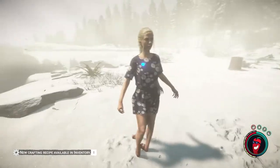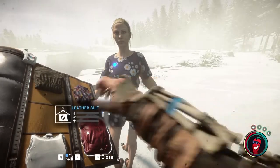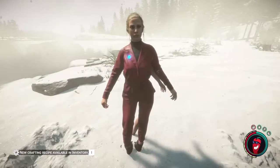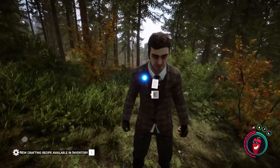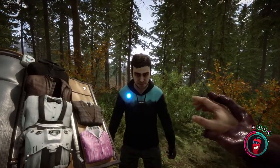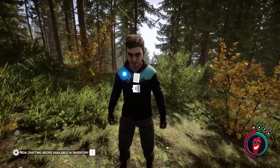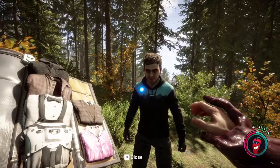So there you go — all of the outfits for Virginia, Kelvin, and yourself. Right now there's nothing that indicates Kelvin or Virginia get a bonus from these, but you will get different bonuses based on what the stat levels show for the items when you wear them. Certain ones give specific benefits: the wetsuit lets you move faster in water but slows you down on land, and you don't get the effect of being cold and wet. The winter jacket will keep you warmer during wintertime, and the pajamas are going to give you a higher comfort level. So choose accordingly based on what you want, or just pick something because you think you look good in it.